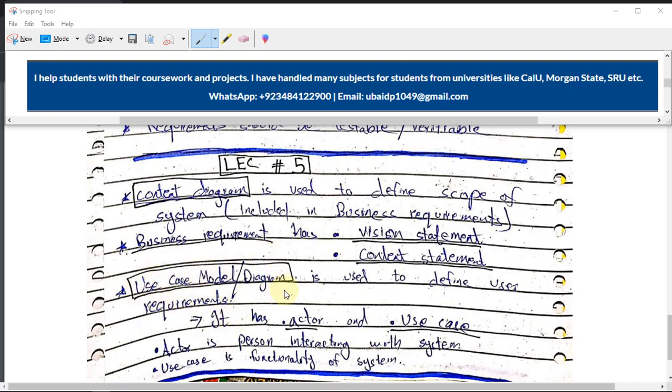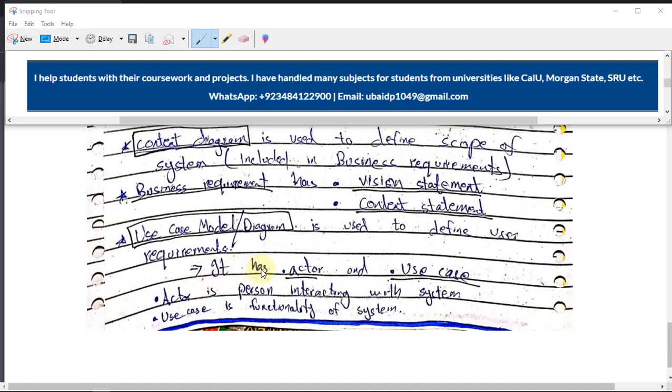It is really important in today's software industry, because it is quite the standard to define the requirements, this use case model, right? So it is used to define user requirements, and it is quite the standard nowadays. And it has actor and use case.